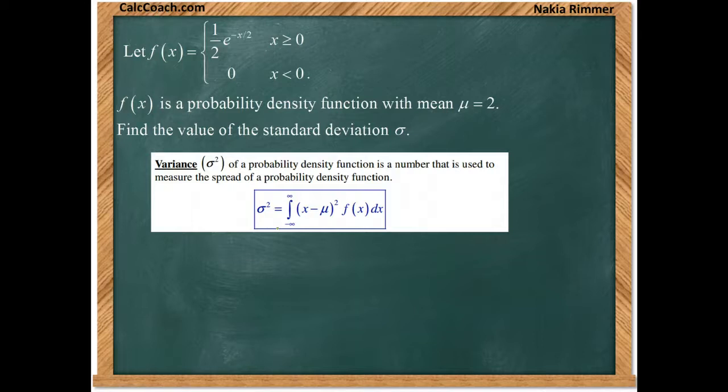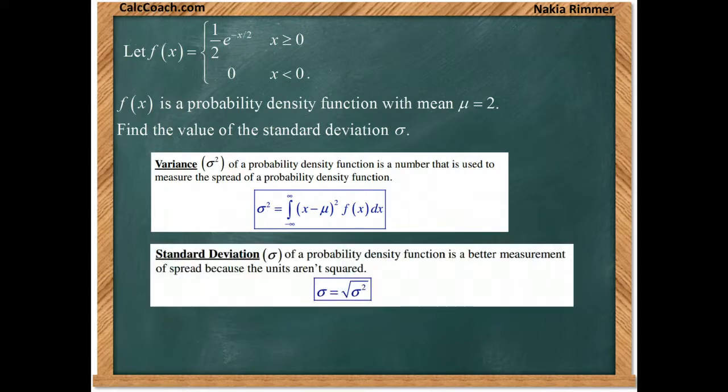It gets squared because if you just do x minus the mean, the nature of the center would basically make everything add up to 0. And so by squaring, that takes care of that. Some values are below the mean, some values are above the mean, and so we just deal with the distance from the mean squared. But then that poses a problem because then we have units that are squared, and so variance isn't a great measure of spread. A better measurement of spread is called the standard deviation, where you get the units back into the correct values because you take the square root.